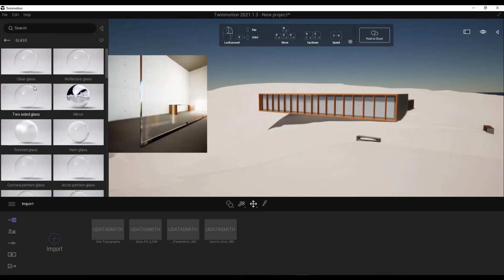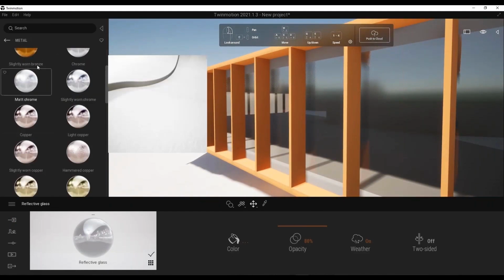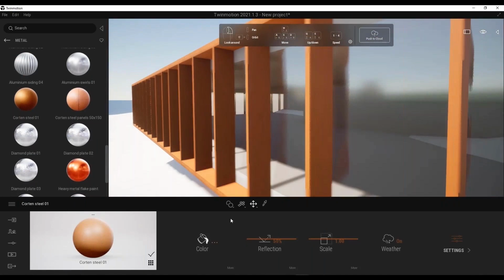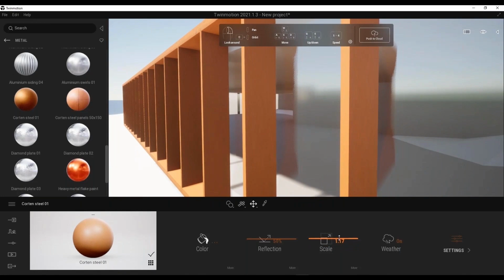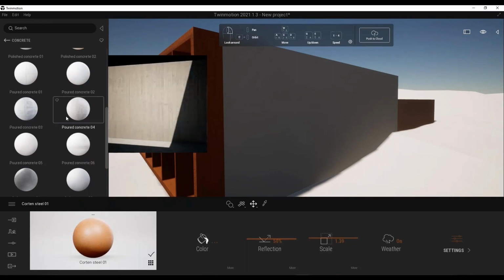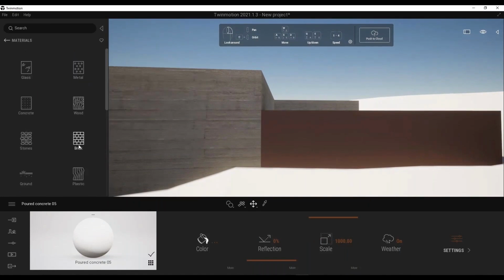Now, Twinmotion has really beautiful high-res materials, and it will be such a waste not to use them. What I can do is I can replace them with the materials that I just did in BricsCAD, and immediately you can see the effect shining so prominently out here. And what I'm going to give to those fins, maybe a nice touch of corten steel, and I'm just going to adjust the scale so I can see the grain, the rugged grain. Yeah, looks good. Now, to the concrete, I'm just going to put some nicely cast on site concrete, but I have to make sure the scale looks right. Yes, looks good. And lastly, the bricks.